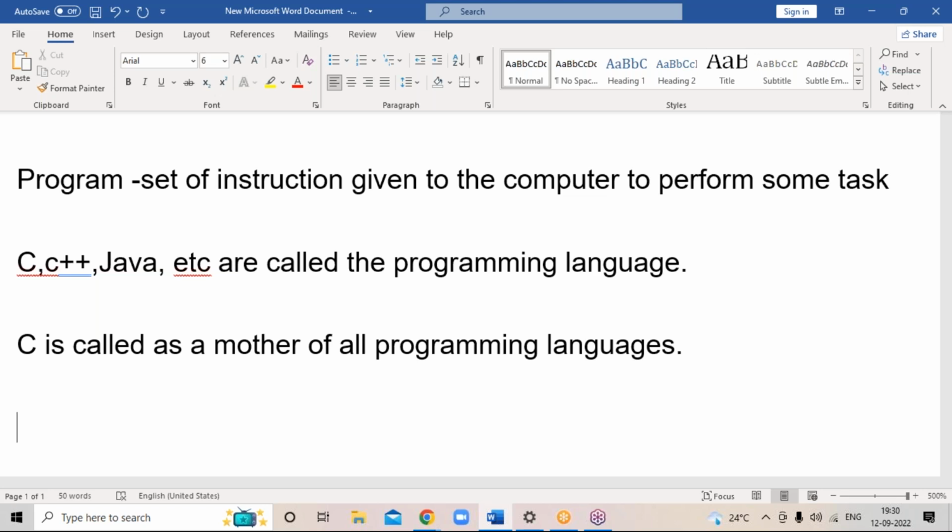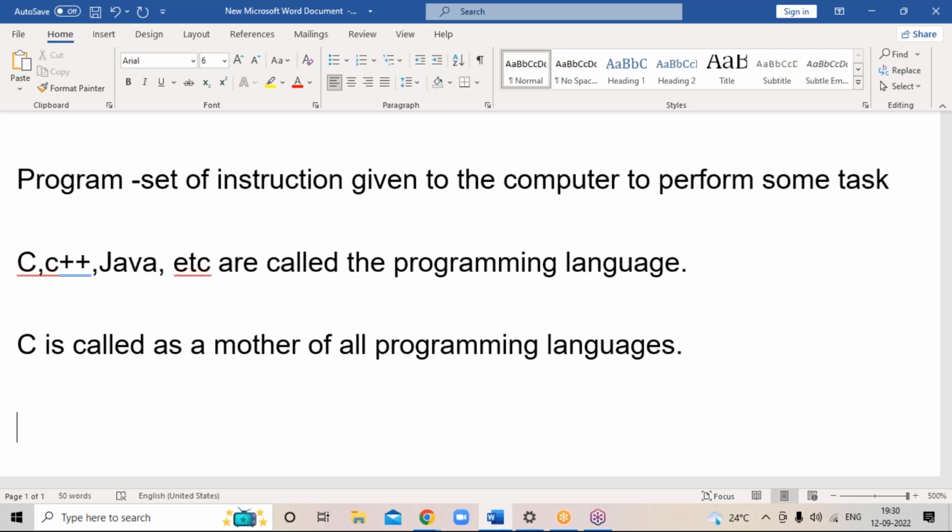You can learn many other programming languages available in the IT market. Once you are thorough with this programming concept, you can learn many more languages. That is why C is called the mother of all programming languages.